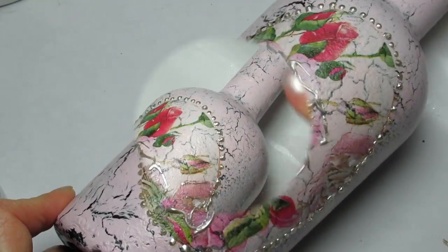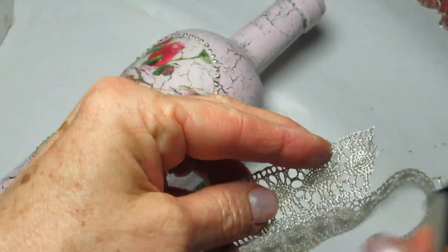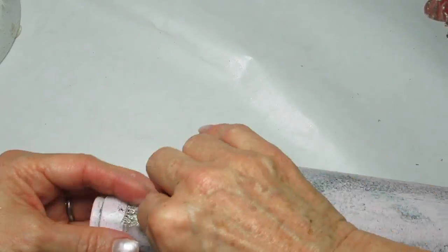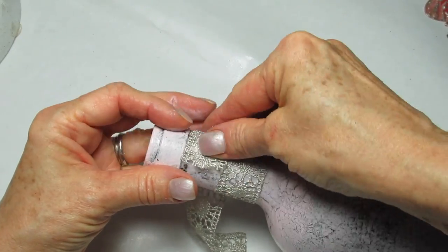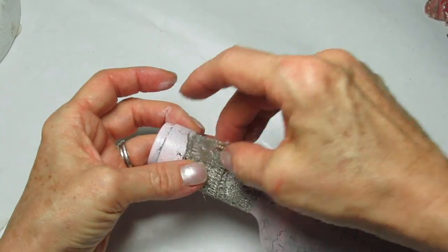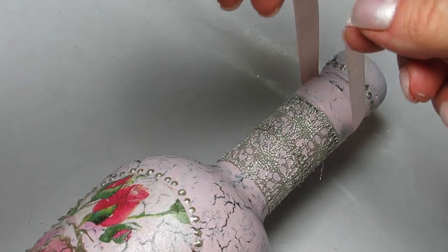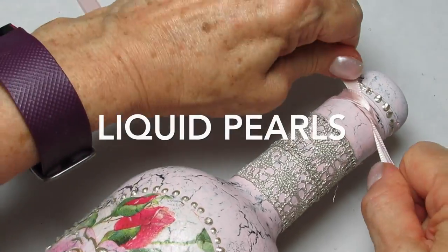When it was dry, I came back in with some E6000 glue and some lace that matched the bottle, and I put it up around the neck of the bottle. I then tied a bow with a nice thin little pink ribbon. By the way, I don't know if you can see around the top up there, I added some of the Perfect Pearls around there also.